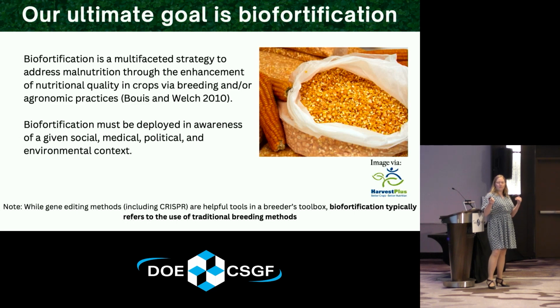So the ultimate goal of my research is biofortification. And biofortification means to increase the nutritional value of a particular crop. So instead of selecting for yield, we're selecting for nutritional quality for people. And so generally in biofortification, we're talking about improving nutritional quality, specifically through breeding and agronomic practices, and not through gene editing, like CRISPR, for example. Although CRISPR is super important for plant breeders, and plant breeders use it all the time. With biofortification, the general goal is to get a crop deployed as quickly as possible, and that's just not always possible with gene editing in every country around the world. So it's important to keep in mind the political context.